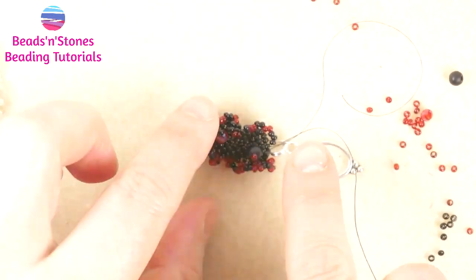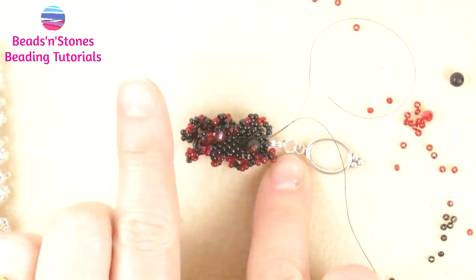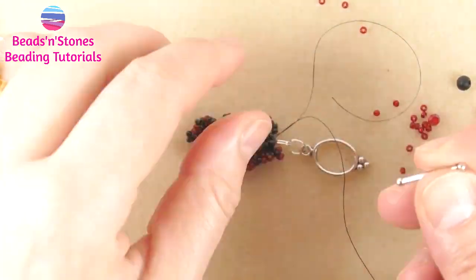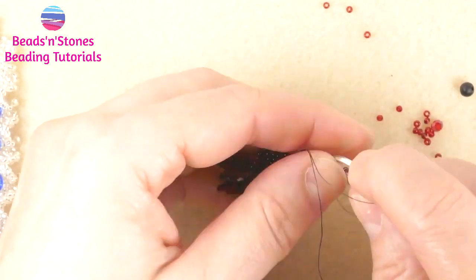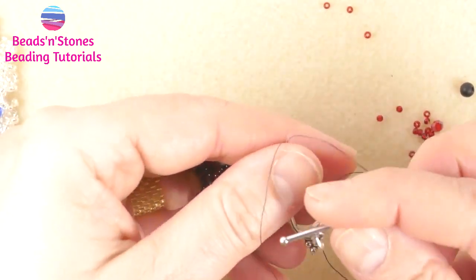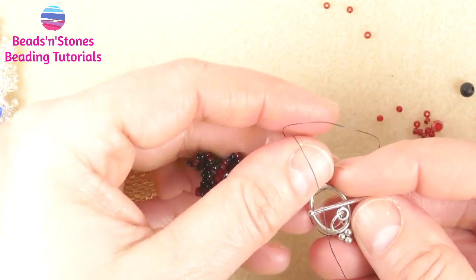And it's something like this. You repeat the same connection on the other side, and your toggle clasp will look like this.